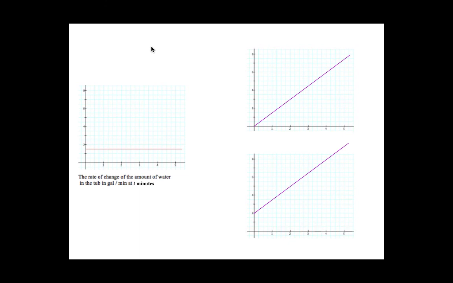Like if I told you I'm driving down the highway at 60 miles an hour, where am I after an hour? Well, you know I've gone 60 miles, but you don't know where I started. So knowing a rate isn't knowing everything, but you can recreate a lot of information from just a rate of change. And if you have constant rate of change, at least for small intervals, and this is like 5 minutes, then you can say what happened during that small interval. In 5 minutes at 1.5 gallons per minute, I'd have 7.5 extra gallons of water in the tub. I don't know if I started from 0 or something else, but during that change in time, I know my change in water. All right, to be continued Thursday, but we'll have a quiz at the start of class on constant rate of change.